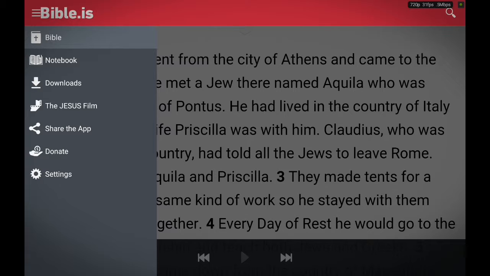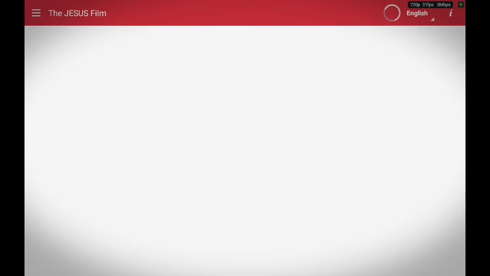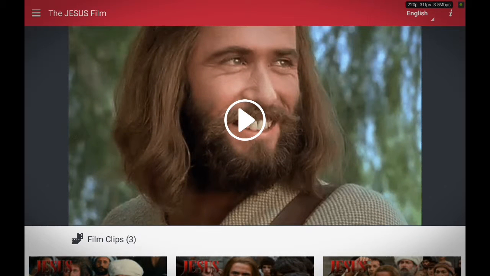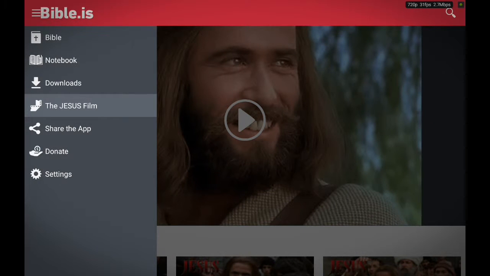This app also features videos you can watch on YouTube. Jesus movies. Now, these videos are all accurate. These videos are good. They'll teach you a lot about the Bible, and it's also another good way to gain Bible knowledge. So go ahead and watch these videos, and may the Lord bless you, your mommy, daddy, your uncle, your auntie. You can also share this app with your friends, your family. You can also donate. It's very nice to donate.